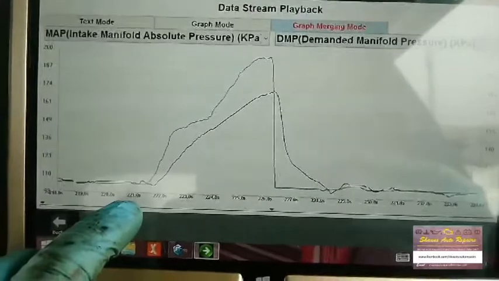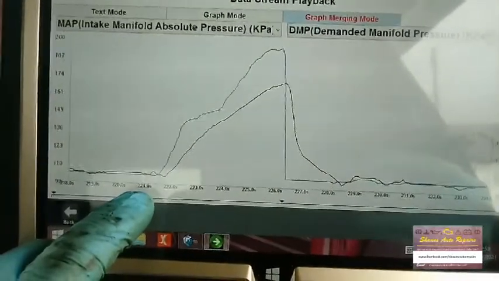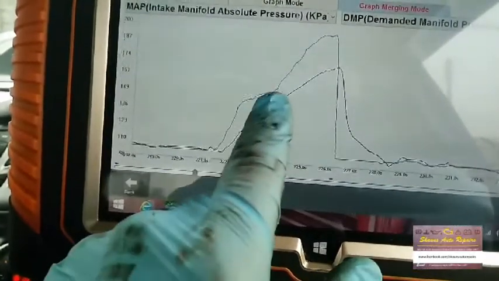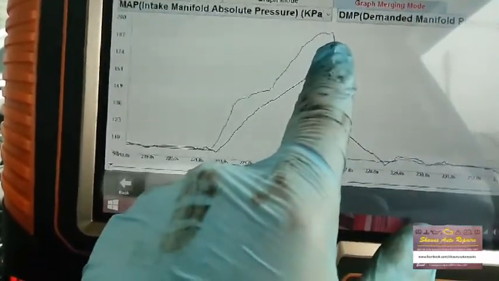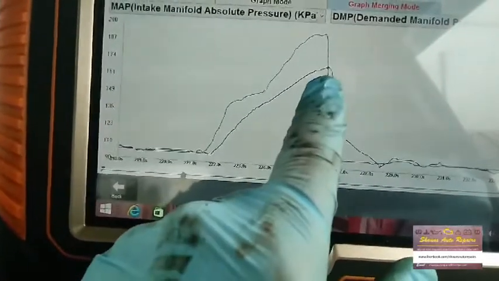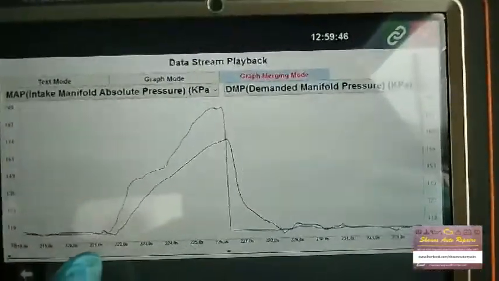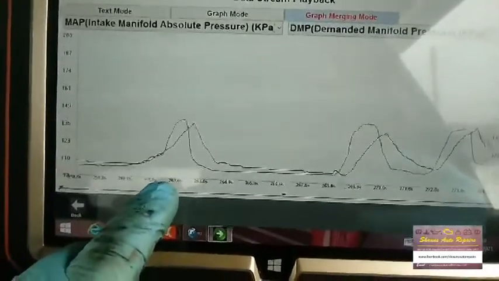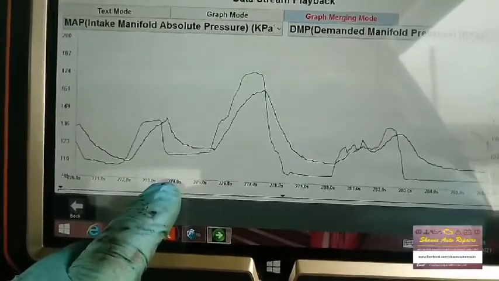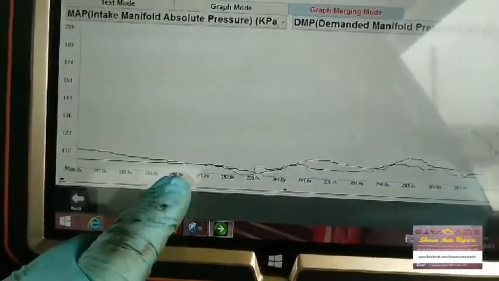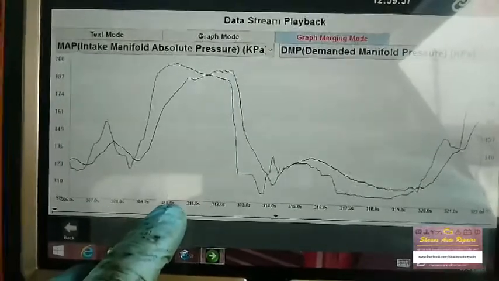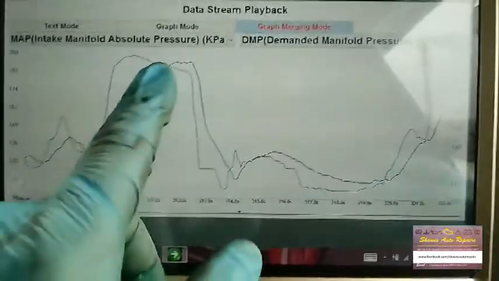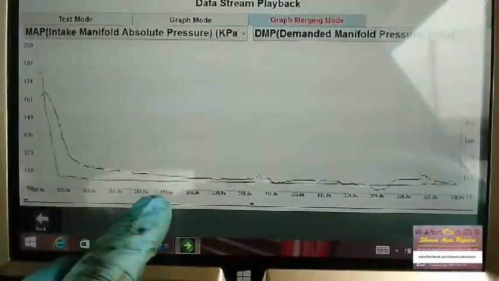This is the recording from the test drive I've just done. You can see in the blue line, as you accelerate, it demands more and more map pressure, and the actual map pressure is just a little bit lagging behind. Doesn't quite make it, but it hasn't set any codes. There's no pending codes. Give it a bit of a discrepancy there.